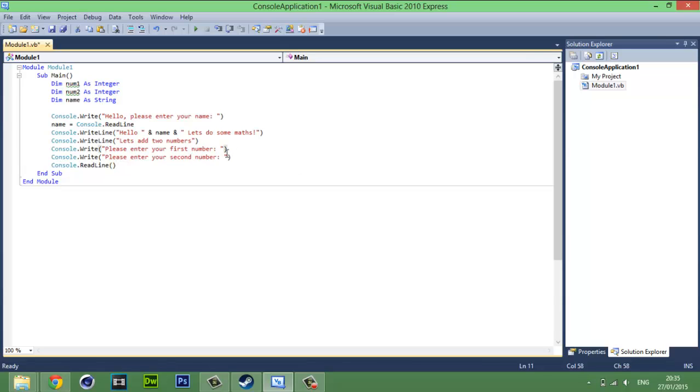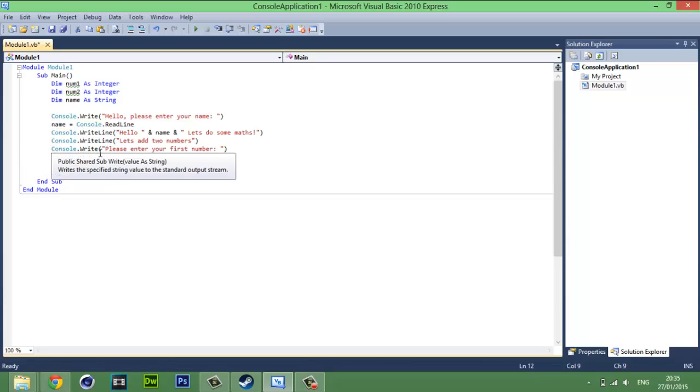So we know what this is going to do. This is basically an output on the console. Please enter your first number, which you want to add. So what we want to do though is after the user enters this number, we need to store it somewhere. So we're going to get this num1 variable we've already made over here, and like we did with name equals console.readline, the input equals read the next line. In this case, we're going to do the same. So we're going to do num1 equals console.readline. So there you go.